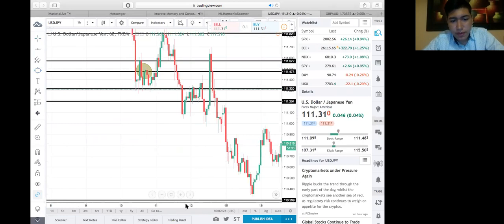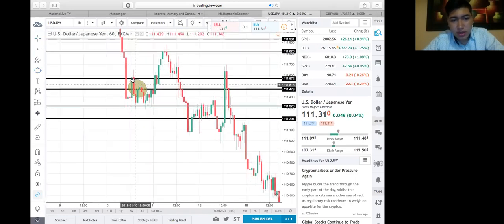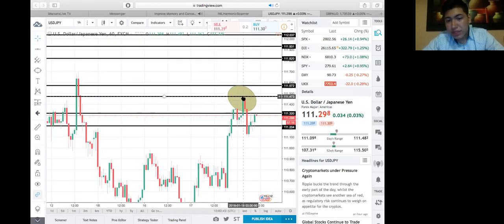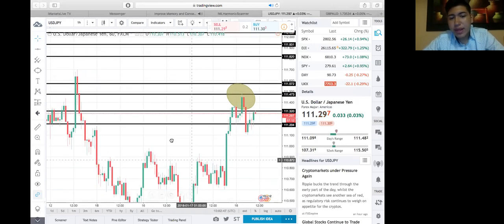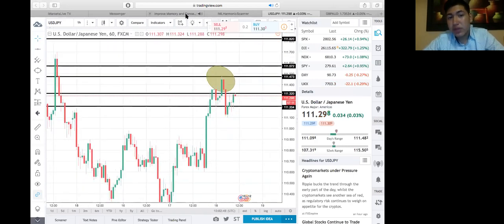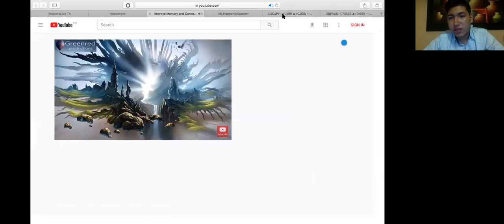So what happens with the resistance? Boom. It comes down to support, it comes down to a resistance and goes back down. Boom. Then it broke it, touched the resistance and came back down. So what in past days was a resistance, today it's also a resistance, and that also indicates a sell to me. So right now I have one indication of another sell. What's the indication of sell?